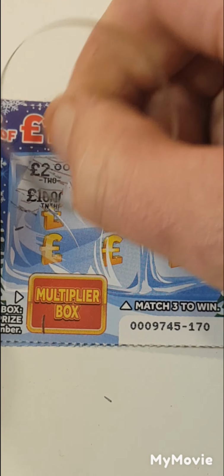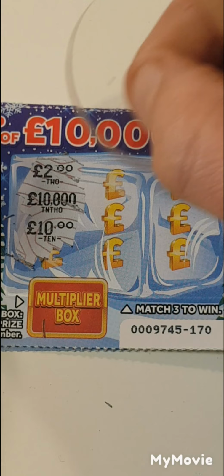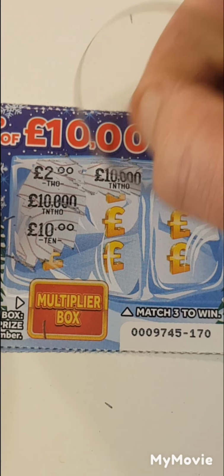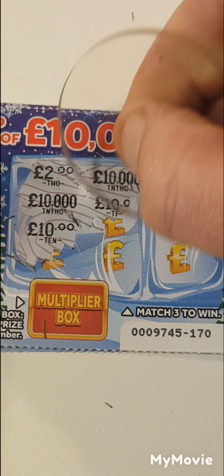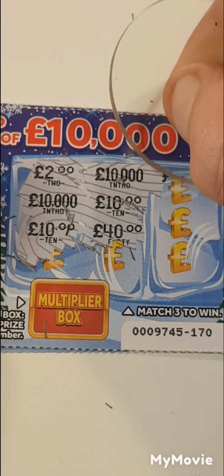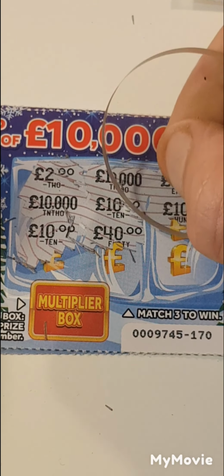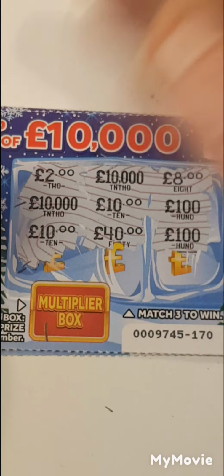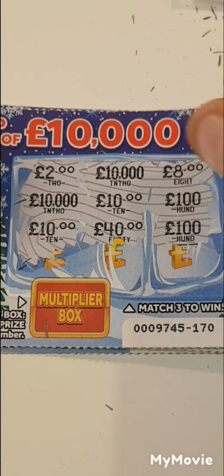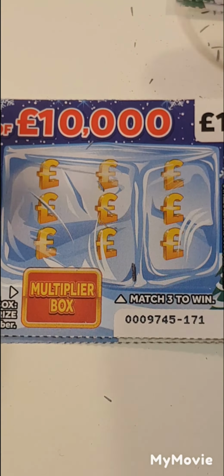Card 170. We have 2, 10,000, a 10, 10,000, 10, 40, 8, 100, and 100. So nothing on that one. Card 171.